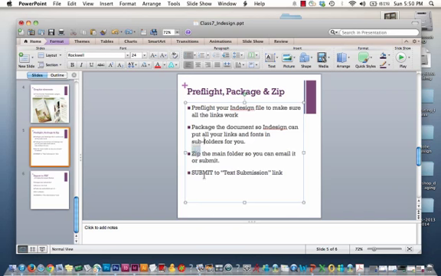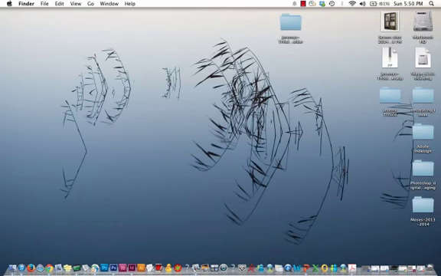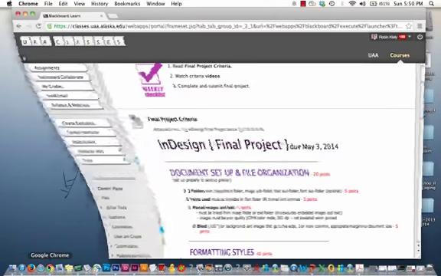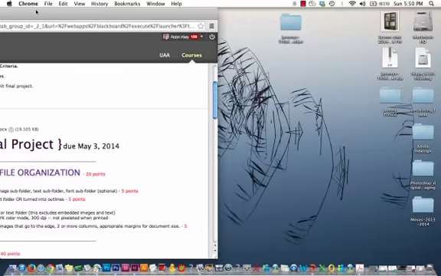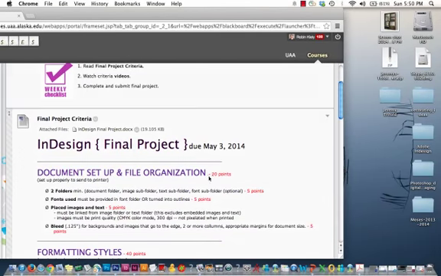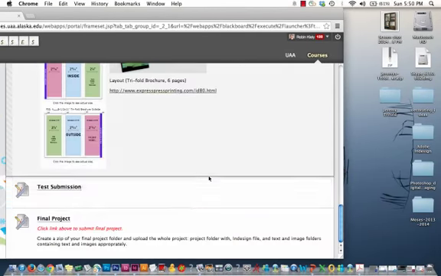I could do it at school just fine, but I'm using a Mac now. So, and then also submit. Okay, so now you can just upload this. I want to show you what I want from you guys: this whole packaged folder, with all the folders inside, and I just want you to submit.